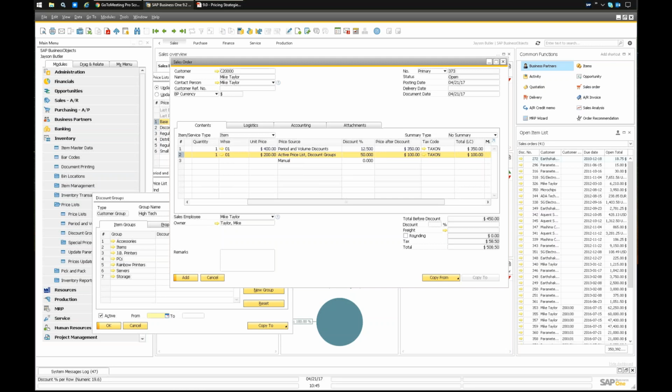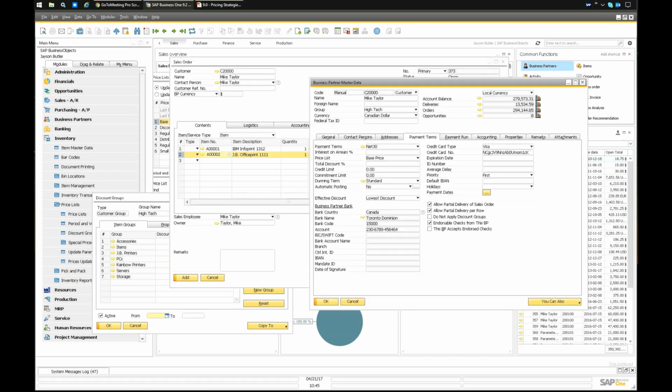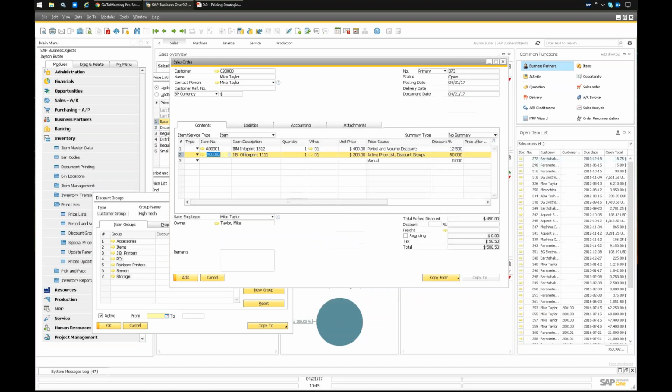So a lot of the questions that I get are, how do I do a standing discount? Well, the traditional way to do a standing discount is from the BP, you're going to see total discount percentage, and yes, you could put something in there, maybe they have 10%, but the challenge with doing it through this method is it forces you generally to have it here in the discount.